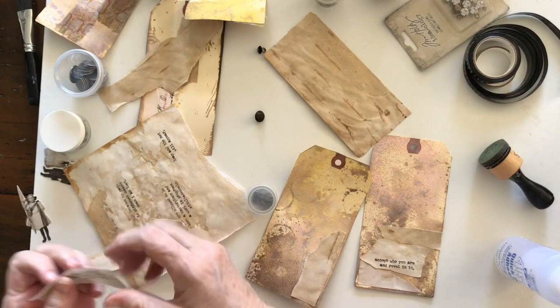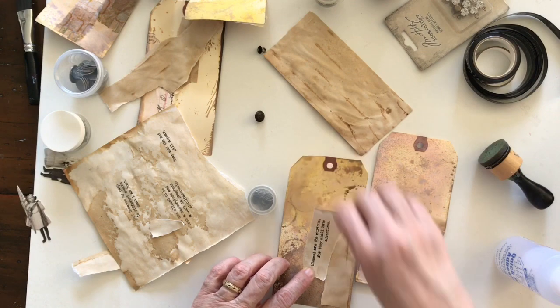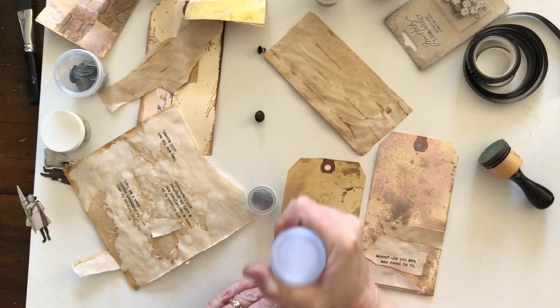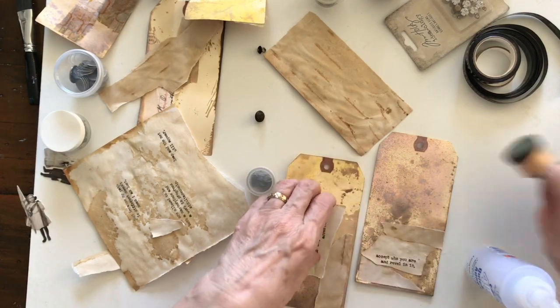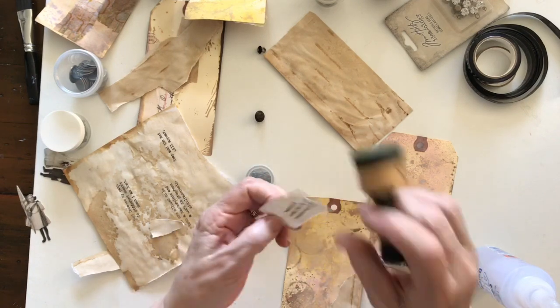I will put a couple of these on. I don't know that I'm going to put too many of them on, but I will put a couple. Oh, I didn't ink the edges of that one. Oh, pull it up before it dries.